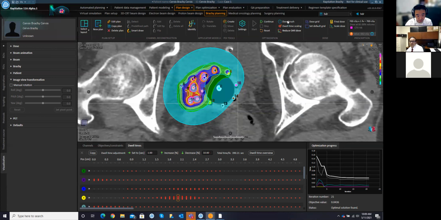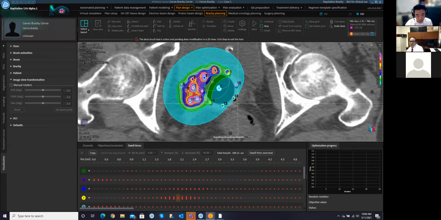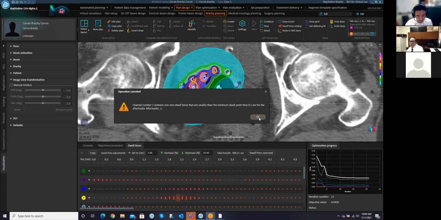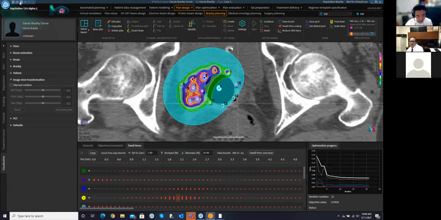I can grab it on the fly and decrease the dose within that area. You can see it automatically optimizes and changes. Then I can stop at any time. The nice thing about RayStation is you always have the ability to undo and redo, so you could always go back a step if you didn't like what it did, or you could redo.